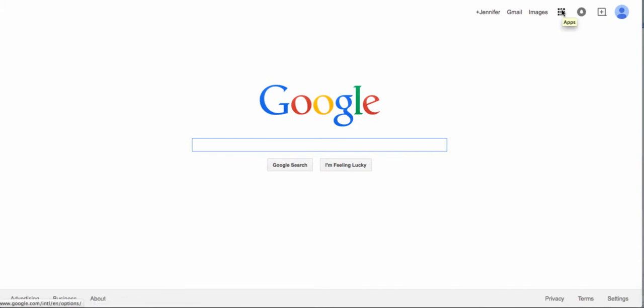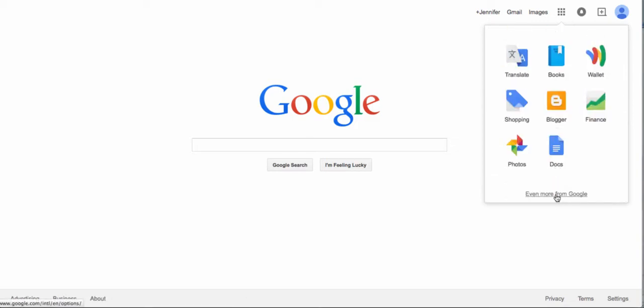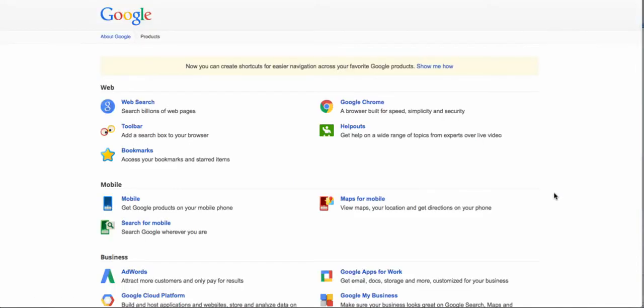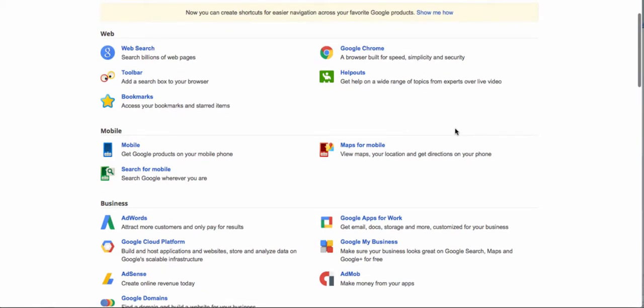Now, if you're using a learning management system, you're probably going to already have the Google Drive, which is right here, to where you can access the Google Docs or the Google Sheets, because Google Sheets is for your spreadsheets. So I clicked on more, and I'm going to click even more just so you can see all the things that you can use. So I'm just going to scroll. This is Google Drive. This is everything that's available.